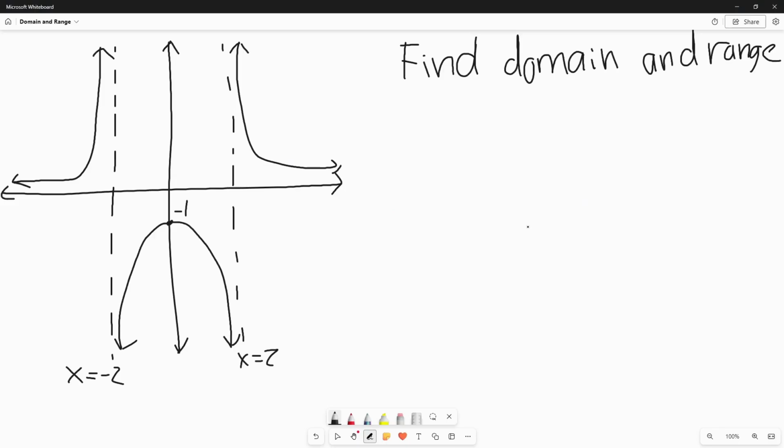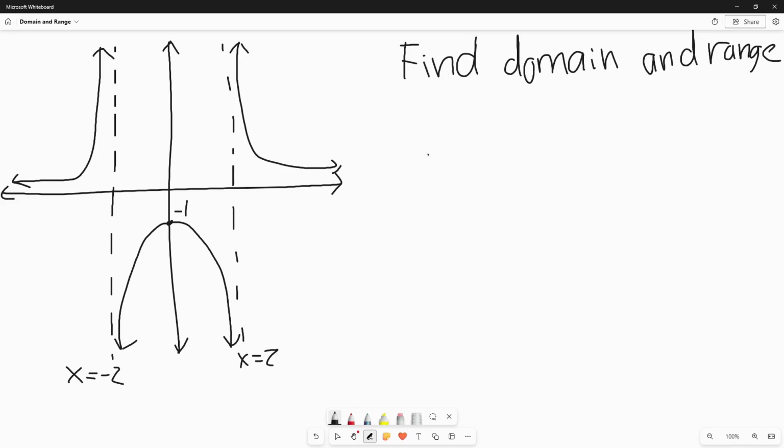Now let's do some practice problems. If you think you know how to do this one, then pause the video and try it. But this problem asks to find the domain and range of this graph. So as we notice, we already have two asymptotes, one at x equals -2 and one at x equals 2. So this means -2 and 2 will both be excluded from the domain as they are not valid x points or valid numbers inside the set for all numbers of x.